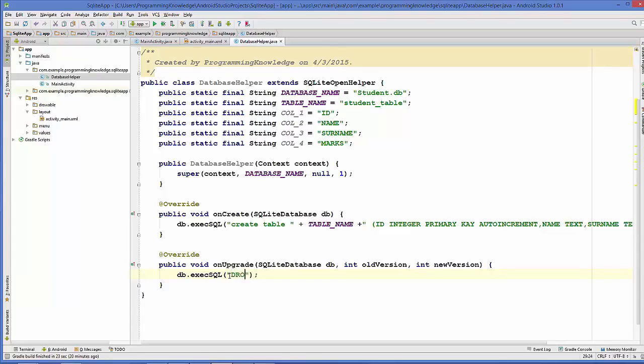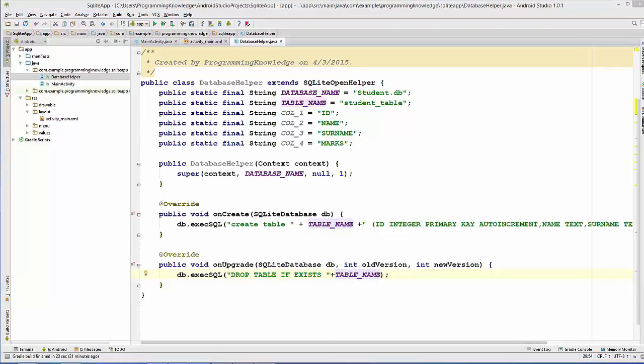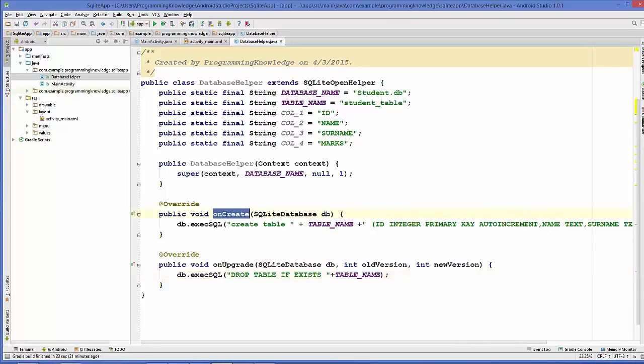So drop table if exists, and the table name is this one. So you can just copy and paste like this. And once again we are going to create this table. So you can now directly call onCreate here and pass this db instance.